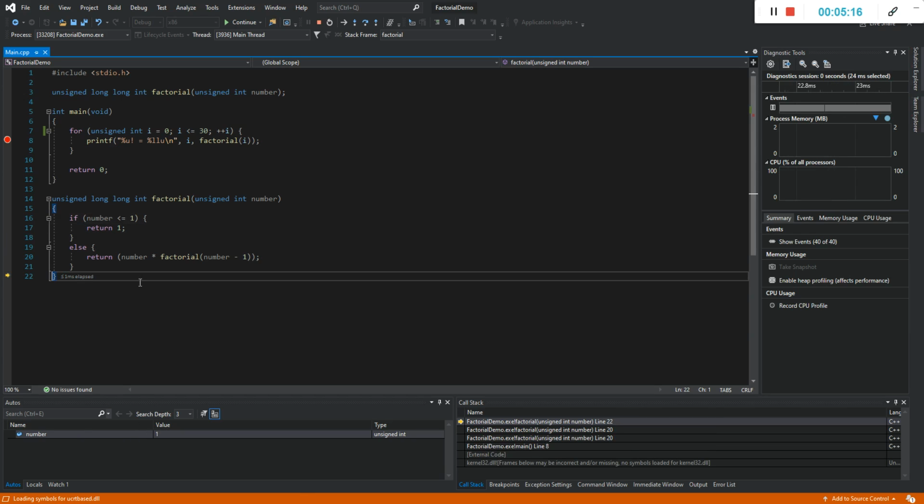We are now at, I think, I equal to 4 right now. Actually, I cannot tell what the value of I is because I'm in a different scope. I'm in the factorial function, but you can see the function call stack right now has 4 frames. Keep going.